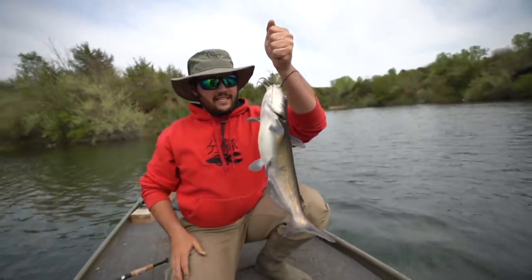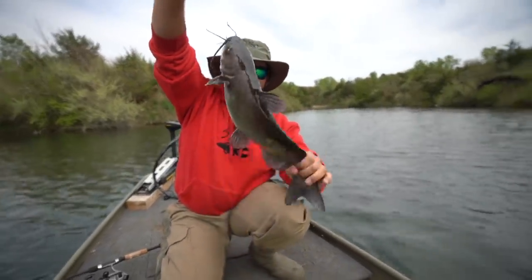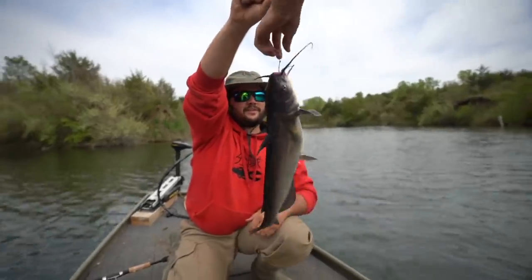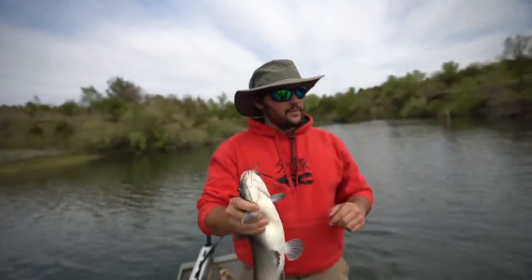I knew we had a couple of these guys in the old pond. We're planning on stocking more. That's a good sized channel right there. Hey, Rick, calm down, Junior. I think that's my PB. Is that your PB, that kitty cat? Definitely my PB. You want a picture with him? Sure. But he's wearing lipstick, look at that. How much do you think that weighs? That's probably three.